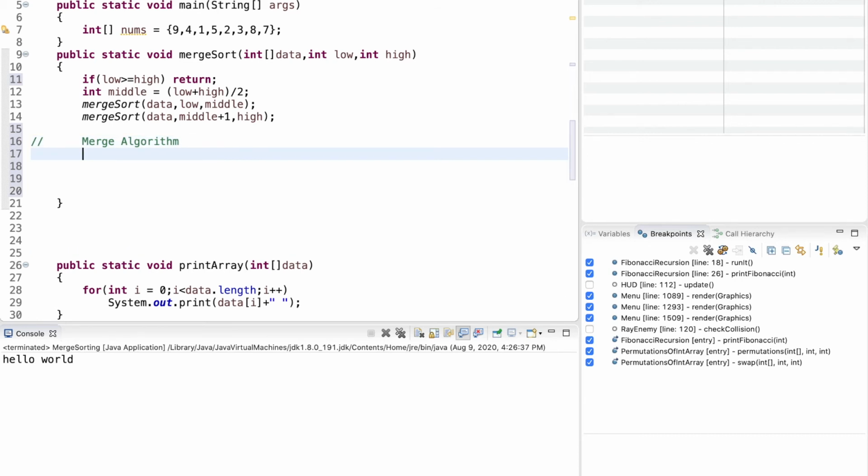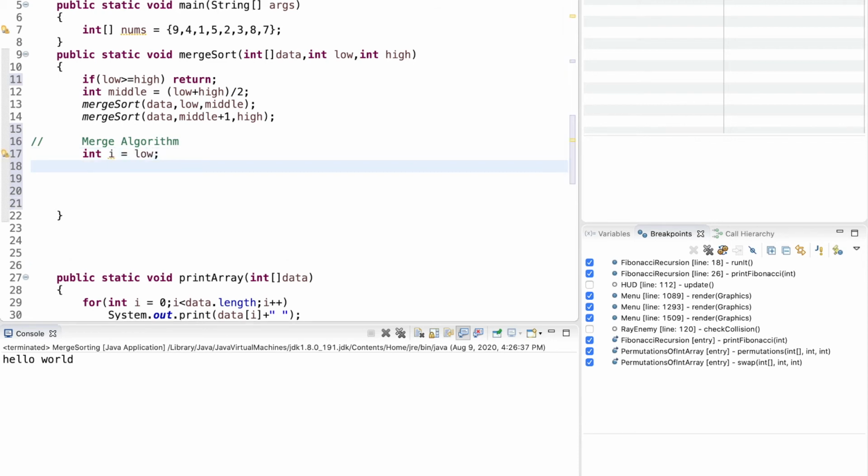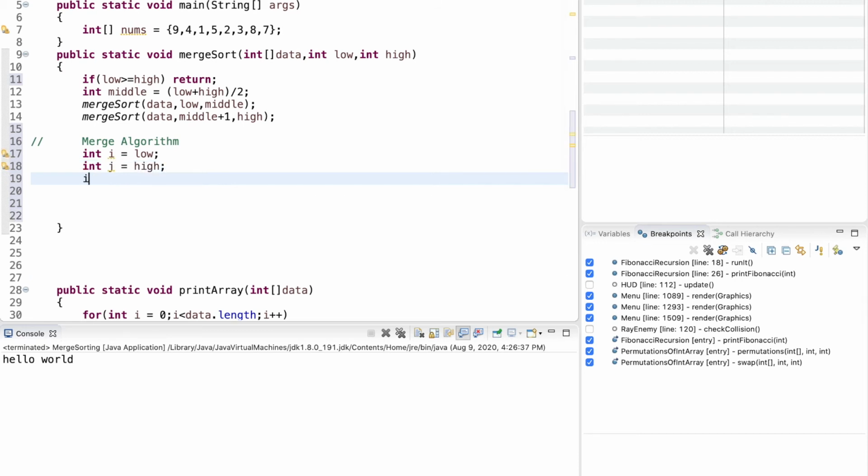So how the merge algorithm works is you need 3 variables. We're going to merge 2 parts of the array. So I'm going to create an int i variable, which is going to be our low variable, and I'm going to create an int j variable, which is going to be basically our middle, or it's actually going to be our high variable, right? And actually, no, never mind, I was right. It's going to be our middle plus 1 variable. So basically the lowest value of the second part of the array, if you think about it, right? Middle plus 1, like how we're doing that here. And we're going to need a k variable, which is going to be our low variable.